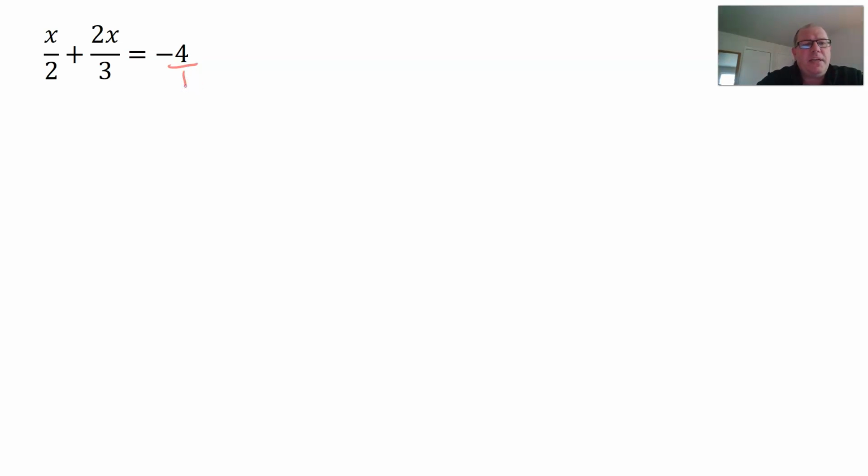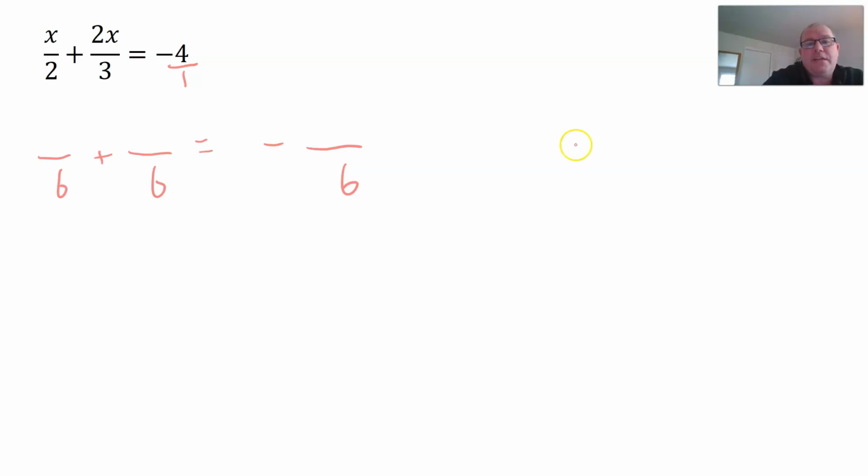So what's the common denominator of 2, 3, and 1? We can quickly come up with 6. So we're going to write everything with a common denominator of 6. And there's a reason for that, because then we can multiply both sides by 6 and it'll get rid of all of the divide by 6, which is quite beautiful. So this is one way to solve these equations.